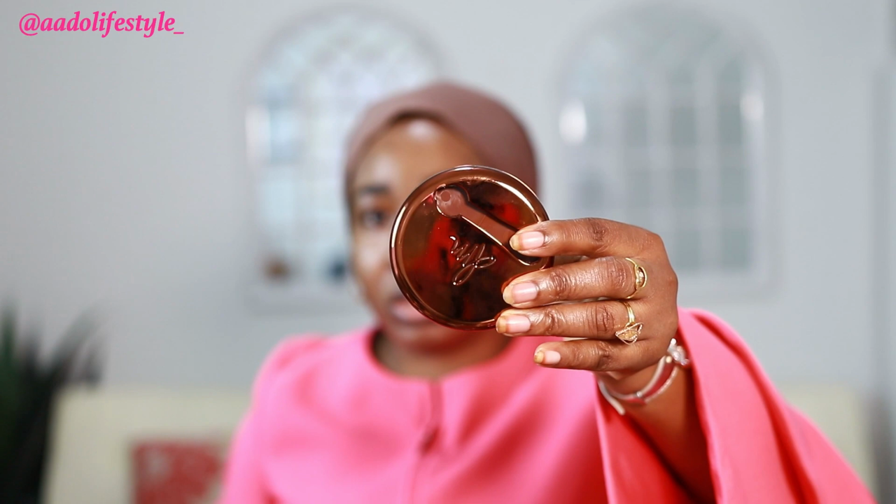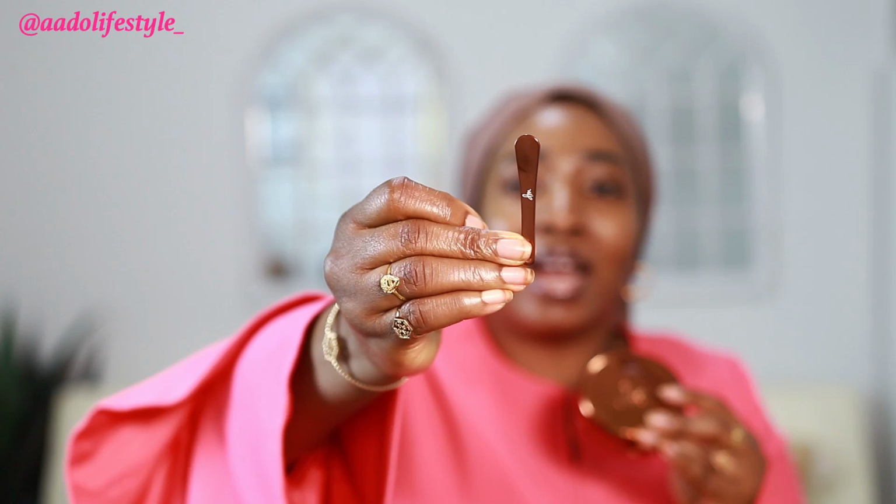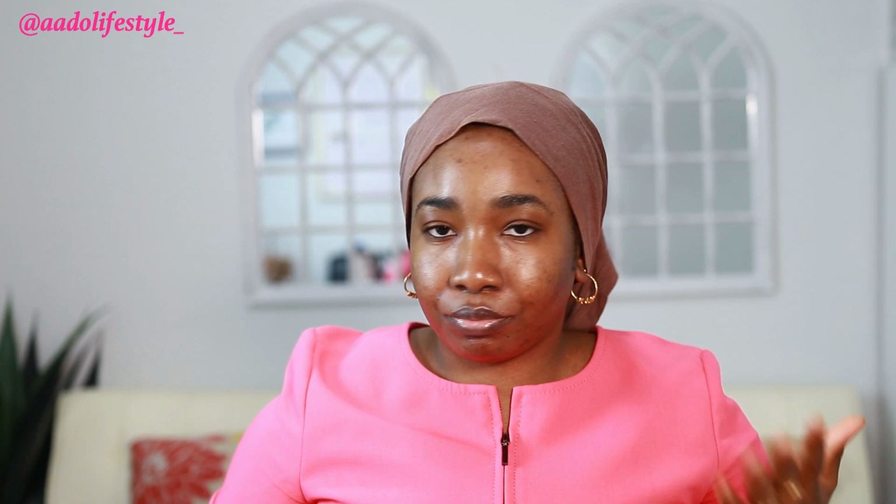So guys, let's get started. The first thing I want us to try today is this Vanessa Marie's Yummy Skin Blurring Balm. I bought this in my last haul from Sephora. It comes with an applicator that we couldn't get out on that day when I was trying it. So here is the applicator. I don't think I fancy the applicator much, honestly, because what is it going to do? I'm not looking for extra makeup products that I want to be washing, so I'm not really excited for it.